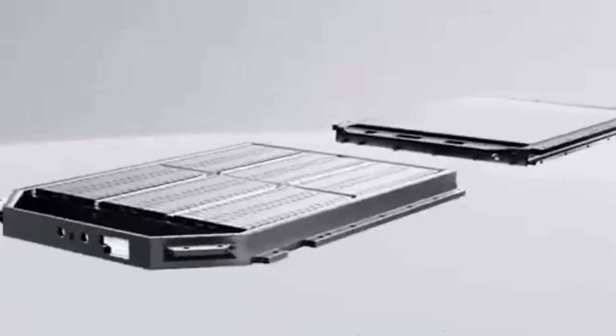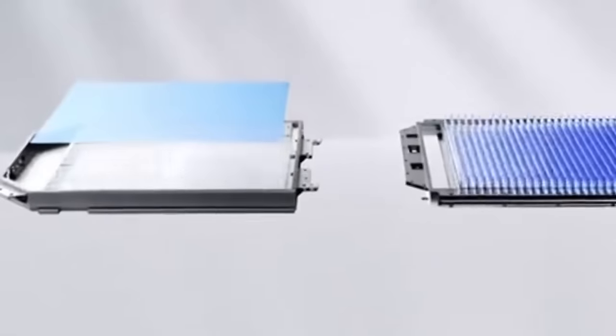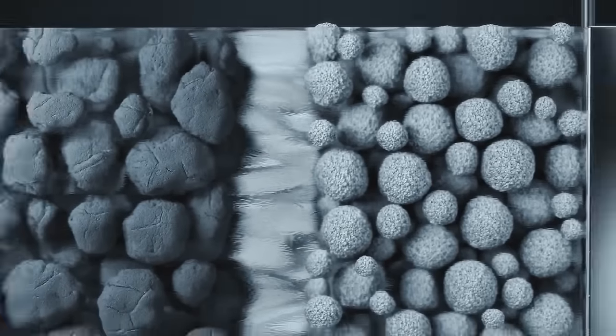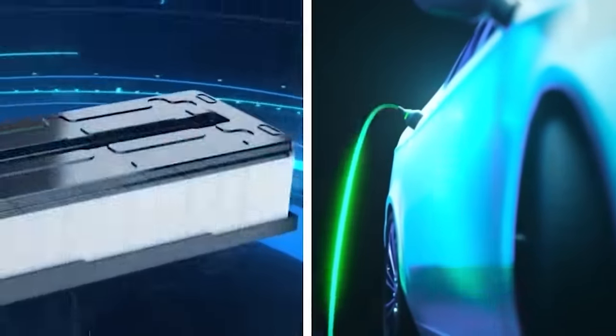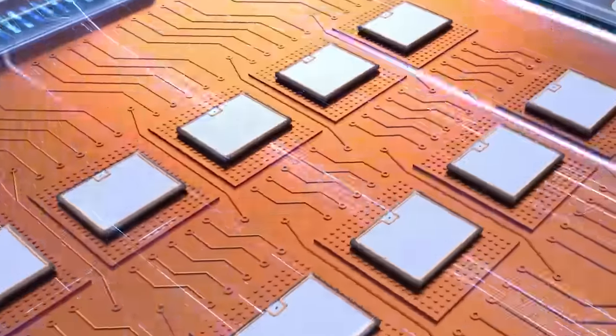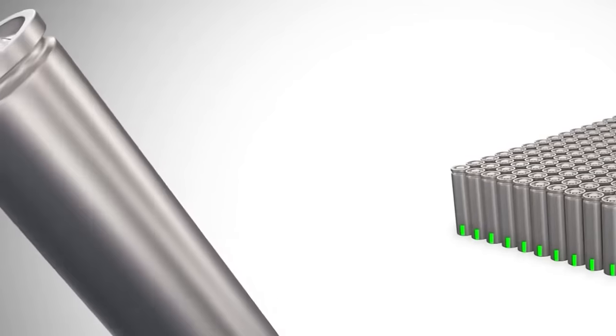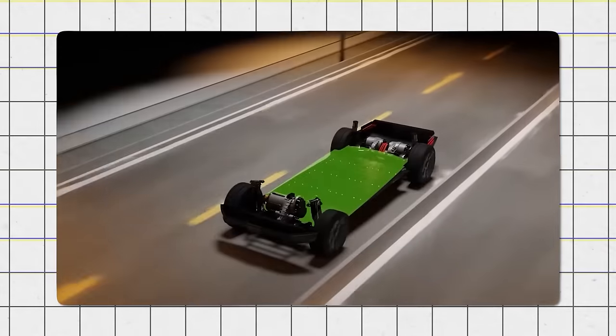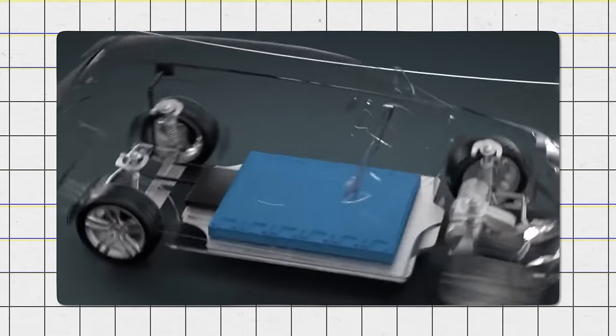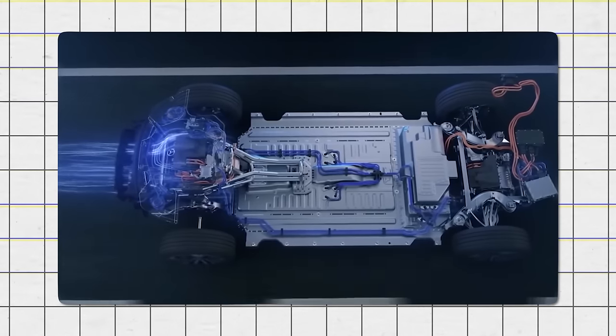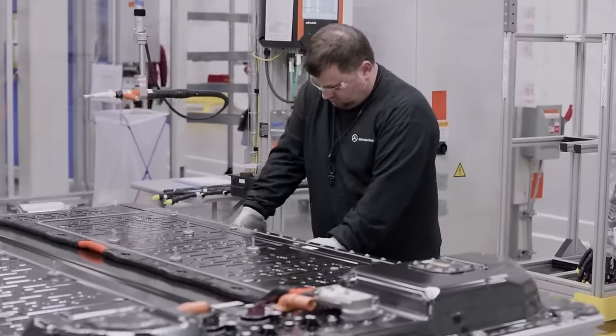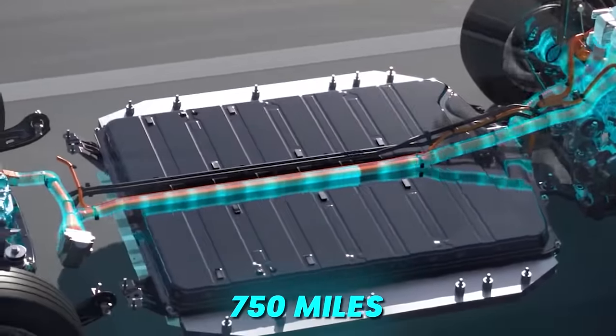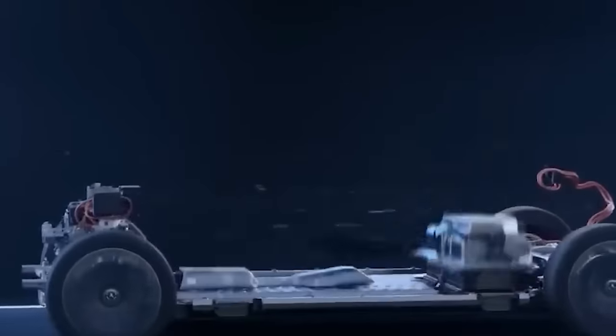Apart from production benefits, consumers will also see a noticeable step-up in terms of performance with these batteries. First of all, since solid electrolytes are far more compact and weigh far less, the batteries themselves can be smaller than regular lithium-ion batteries while achieving similar or even higher levels of charge. This is because the energy density of solid-state batteries is also considerably higher than regular batteries. This means that the cars themselves will now be much better from a driving perspective while also achieving a better range economy. Not to mention that, due to an increase in energy density, the range itself will be considerably greater compared to the range found on equivalent lithium-ion batteries. Toyota has already stated that their prototype batteries achieved a range of up to 750 miles. Honestly, that's just terrific, and is more than what most of us will ever cross on a single run.